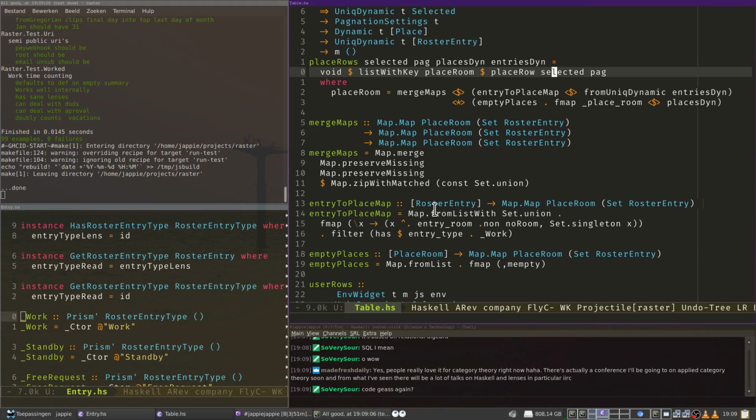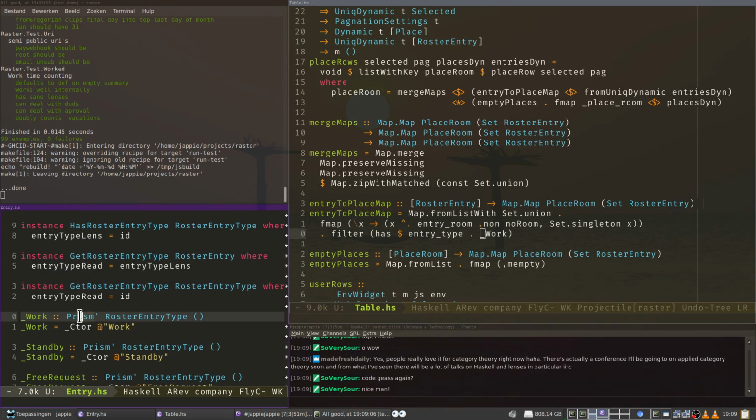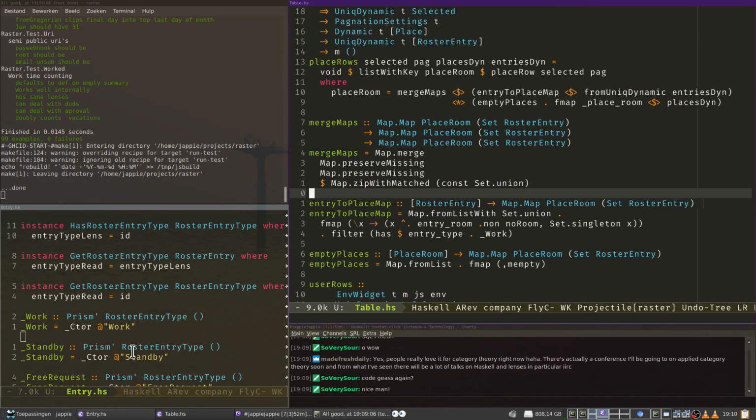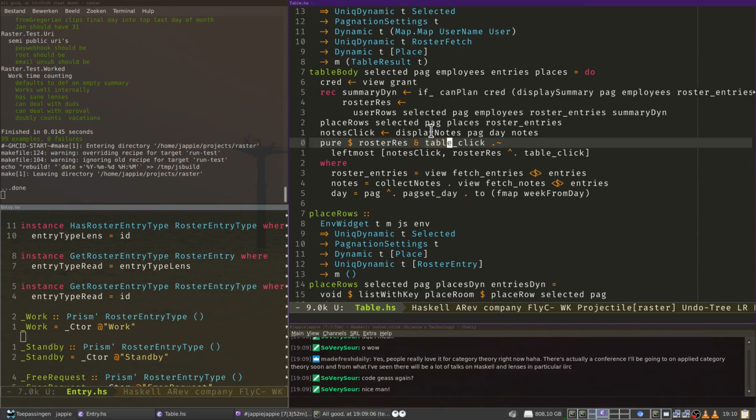Oh, you like my lens spell? You like my lens magic? This is lenses. This is prisms. They are like co-lenses. Yeah, Code Geass, sure. Yeah, I actually use a lot of lenses because I have really deep structure, so using lenses is really nice for that. I have a good example. Fold. The time fold, I think.